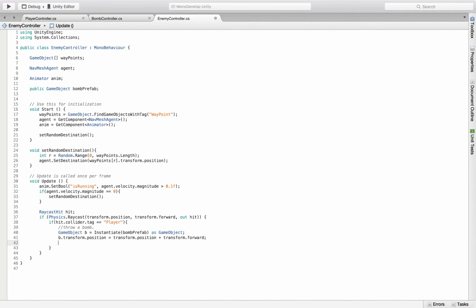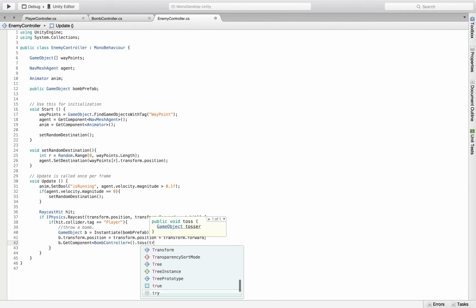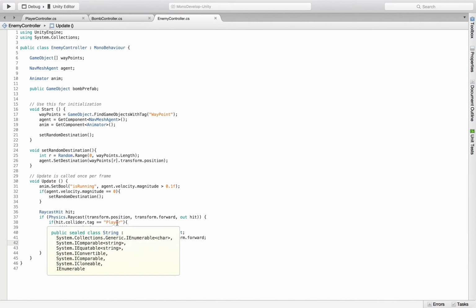Okay, great. Then that's going to spawn the bomb right in front of him, and he's going to do a toss. B.GetComponent BombController dot Toss. Who's throwing it? Robot Kyle is the current game object. Man, that's just too easy.